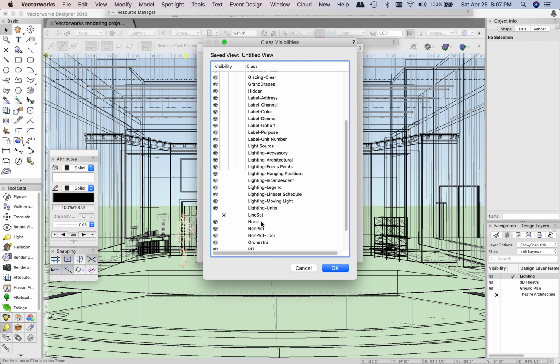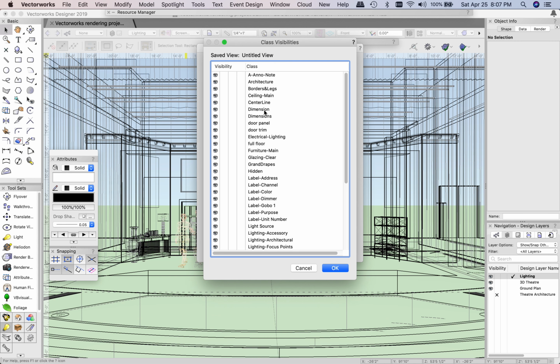Now sometimes if there are objects from the resource browser, they'll have different classes. Like for example, this furniture main class is one that's pretty standard for the furniture pieces. And then there's some lighting classes in here.